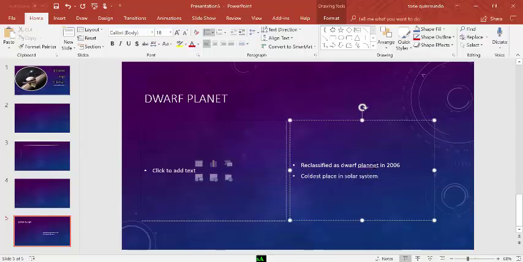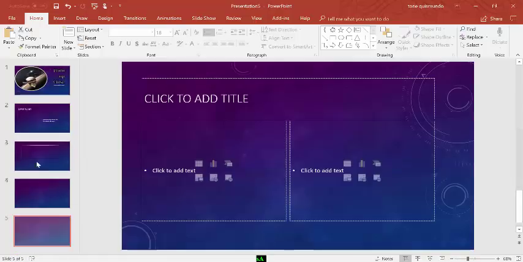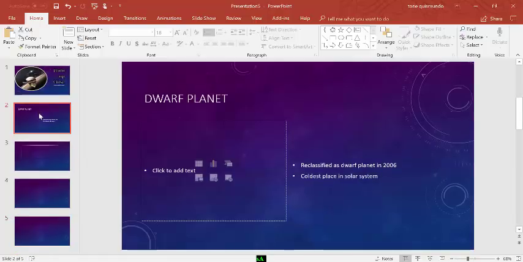All right, let's fix this. All right, so that's my slide 2. Slide 3. Oh, guess what? I didn't select on slide 2, so I'll move these back in the proper order. So that's slide 2, dwarf planet, and it's got 2 bullets.